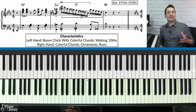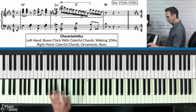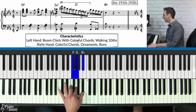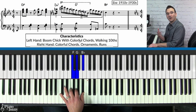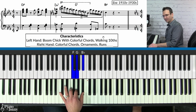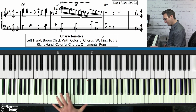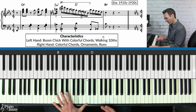What makes the stride style unique is a few things. First, in the left hand, we're doing a boom chick pattern to our chords, but we're using more colorful chords, okay? So instead of an E flat, we're going to use an E flat with an add 2. The other thing is we do these walking tenths, and you may have seen me do this. I went root, chord, fifth, chord. These are walking tenths, so I'm playing tenths up and back down, okay?